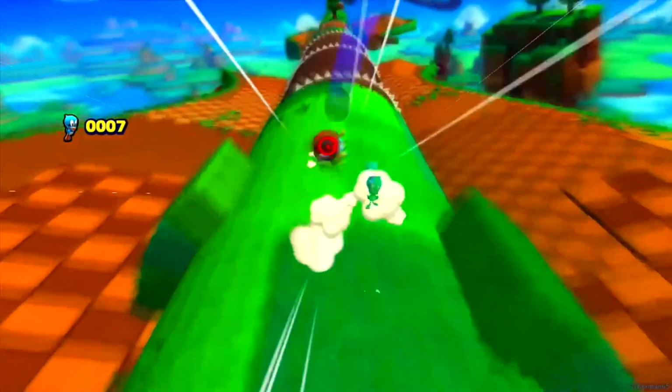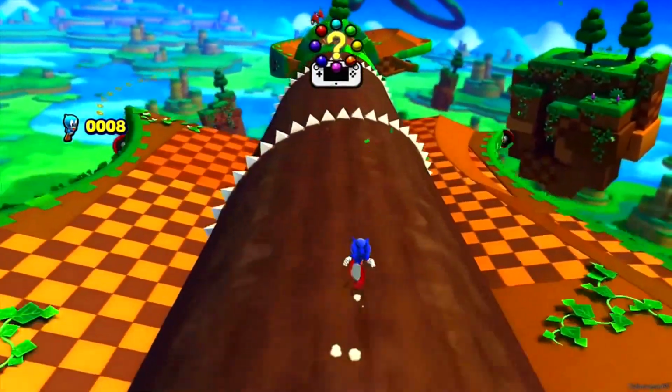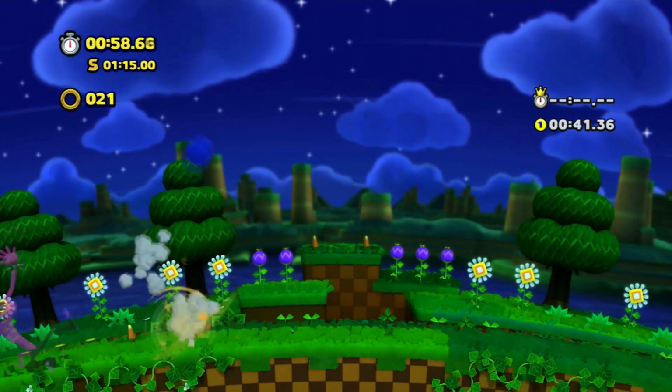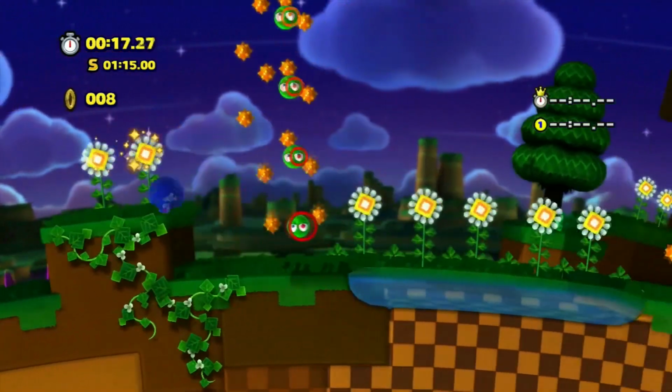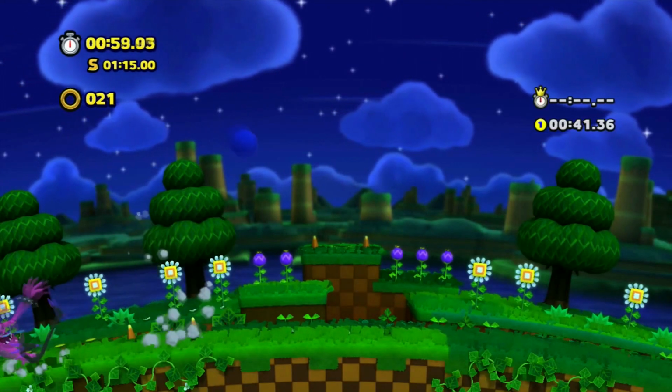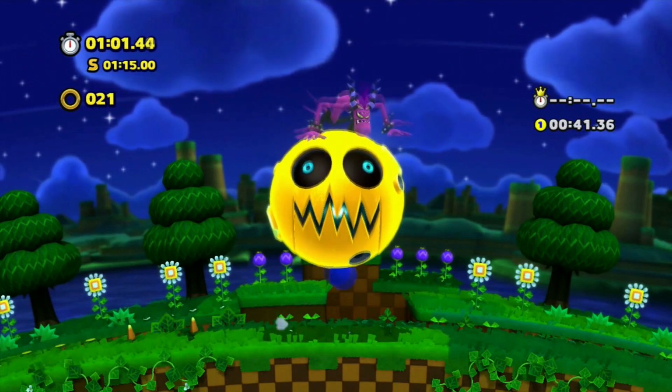The homing attack is back, but this time you can target more than one enemy at once. You can also charge up your homing attack to make it a lot stronger. Now with this multi-homing attack, it makes progress a lot easier. And the charged homing attack is great for taking out bosses, especially the difficult ones.